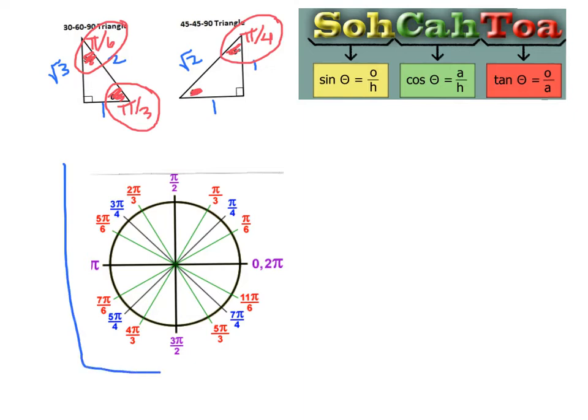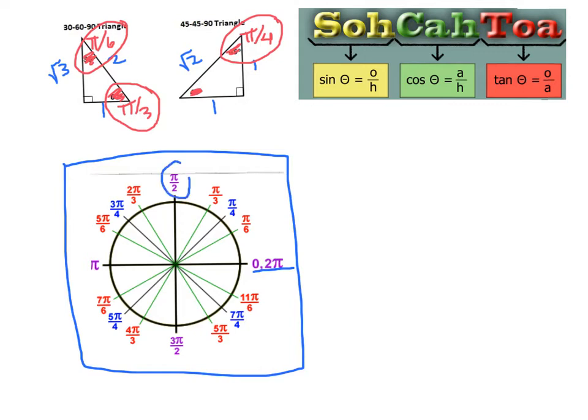Okay, right here we actually have the unit circle starting with 0 and then going to 30 degrees, 45 degrees, 60 degrees. Over here we have 90 degrees, and so on all the way back to 360. These are radians, and we're pretty much always going to use radians, and again, pretty much means we're always going to use radians. So what we're going to see instead are things like cosine of, say, 4 pi over 3.